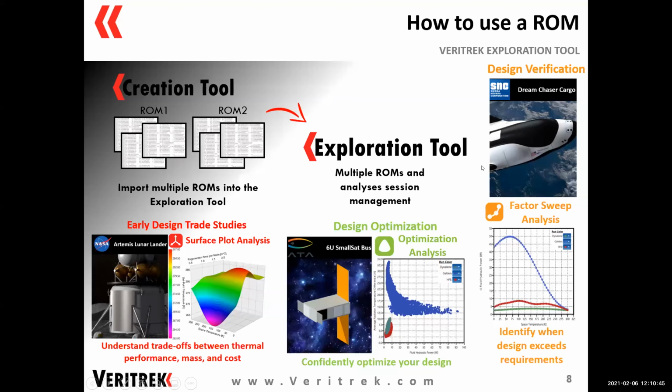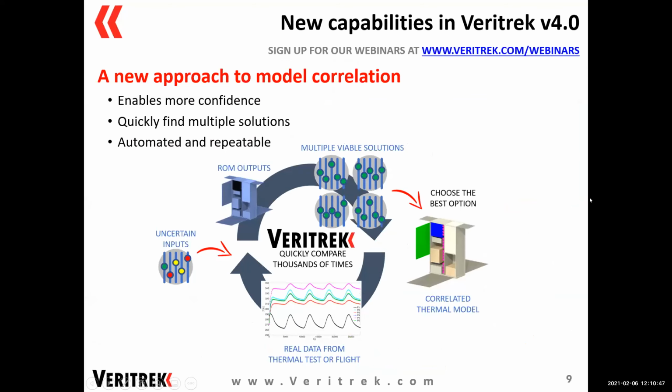Okay, and so I'm going to jump back into the slides here. And I just want to talk a little bit more about that model correlation feature that we just looked at. Again, that's a new feature for us that we just released in Veritrek version 4.0 this week. And it's really a new approach to the model correlation process.